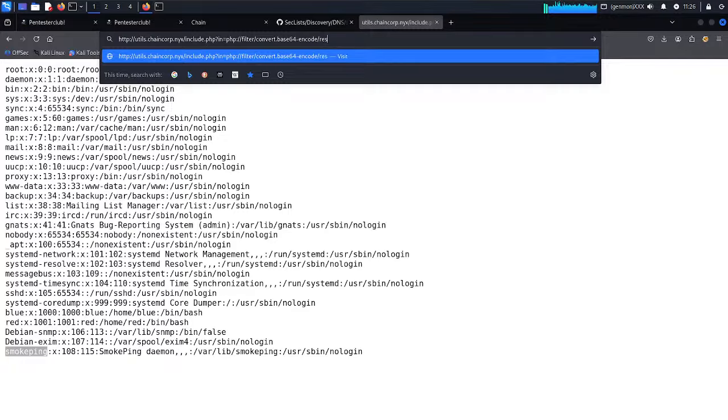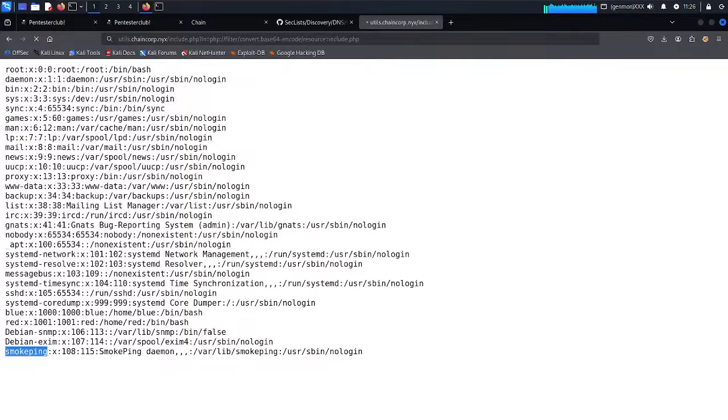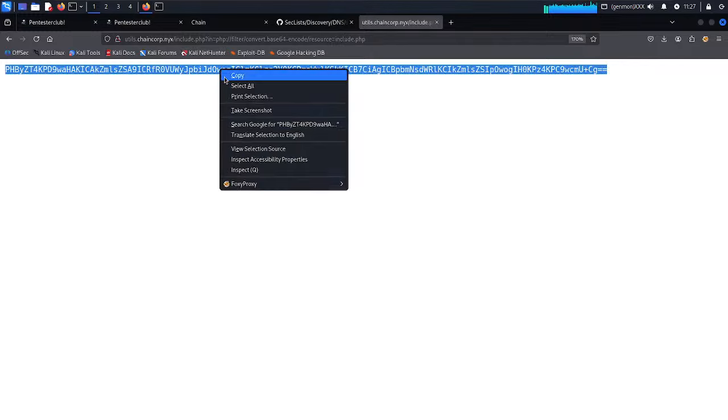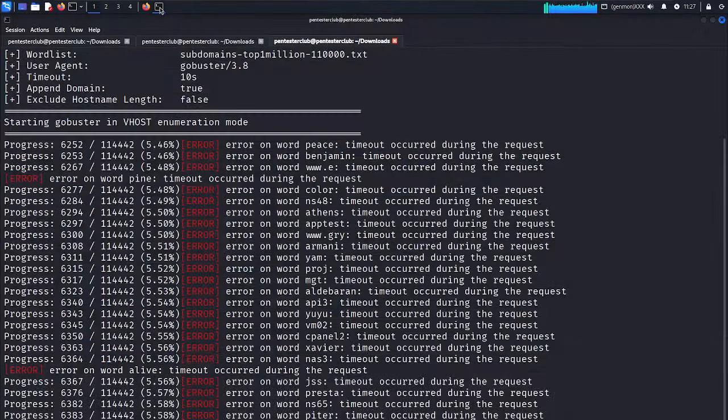Then we go here to resource. We would like to put here a set. So where we have got this entirely, just try to copy, come back here.